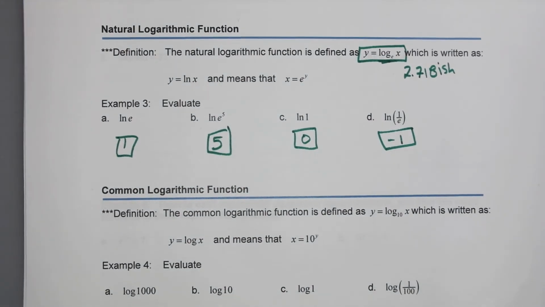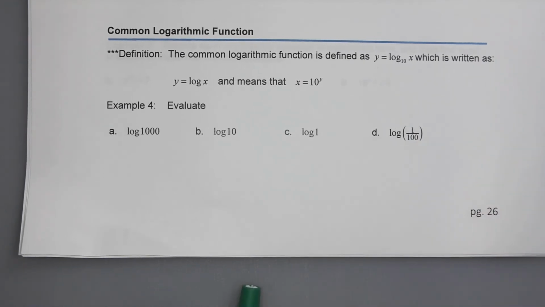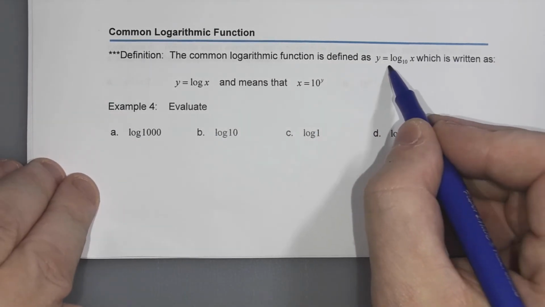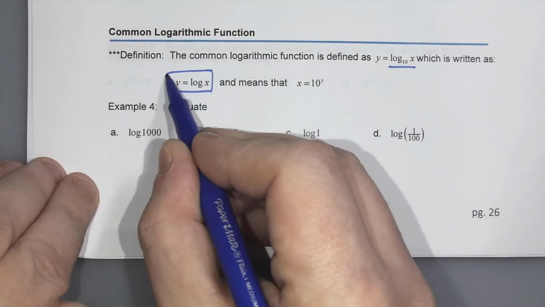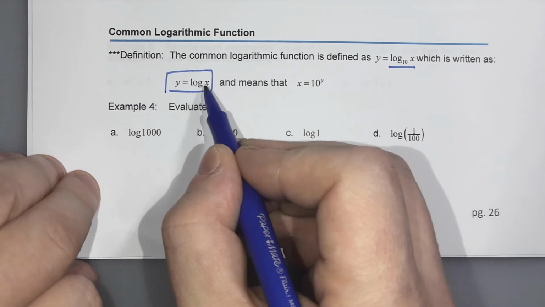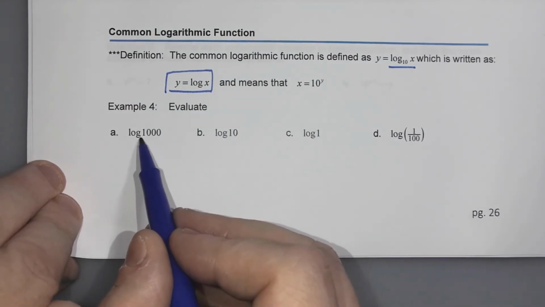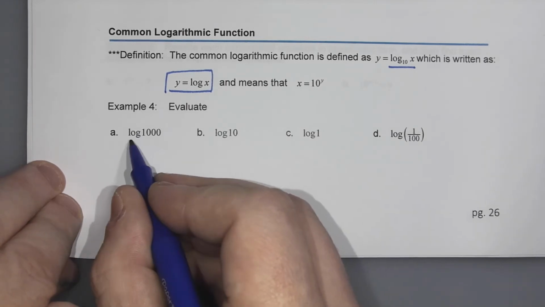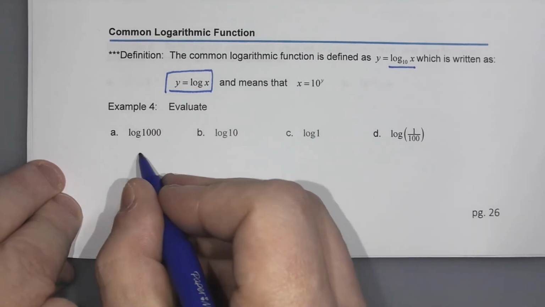The other special base we really like is common log, or log base 10, so named because of our 10 digits, our 10 fingers, essentially. These are so important to us that it's kind of a default: when we write down a logarithm in which we don't write a base, you are to assume that base is 10. So notice here we don't have a base, and that means this base is 10, and so the question is asking, what power do you put on 10 to give you 1,000?